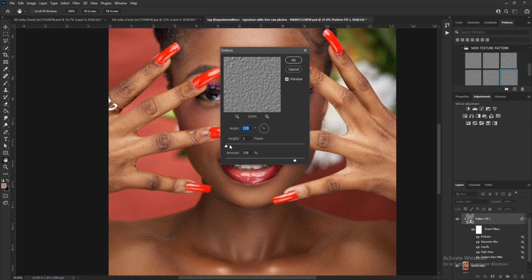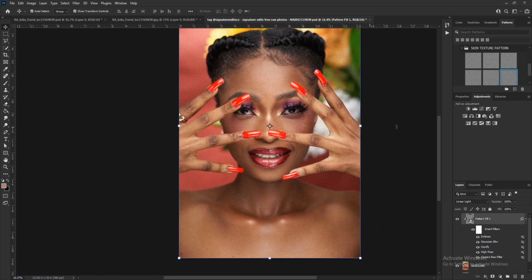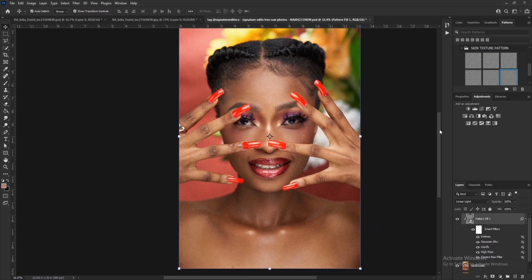It usually works better when the height is 2, but the amount you can reduce or increase depending on the kind of image you are working with. Okay, so this is good for my image. Okay, so now we have gotten back the textures.